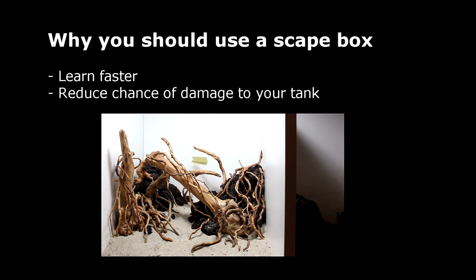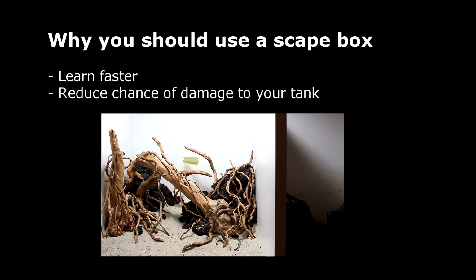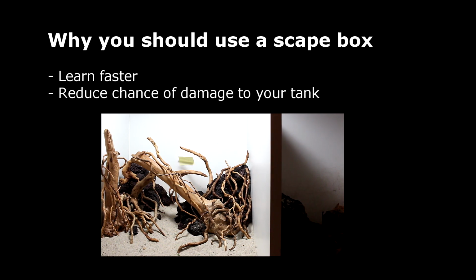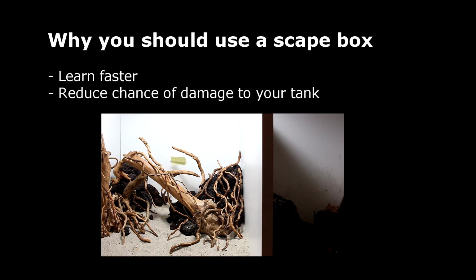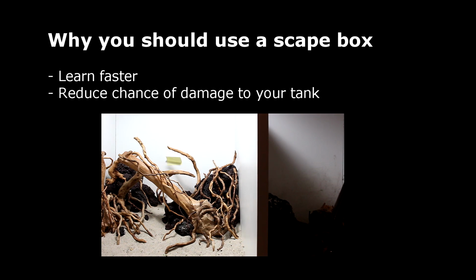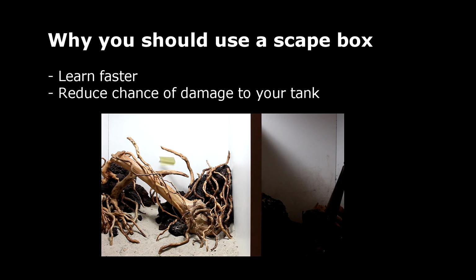When you want to rescape your tank, you look at all the hardscapes that you have made and you pick the best one. This way you will also reduce the risk of scratches on your glass caused by placing stones in the aquarium. Because when you rescape your tank, you have a clear idea of what you want and don't need to move the stones that much.